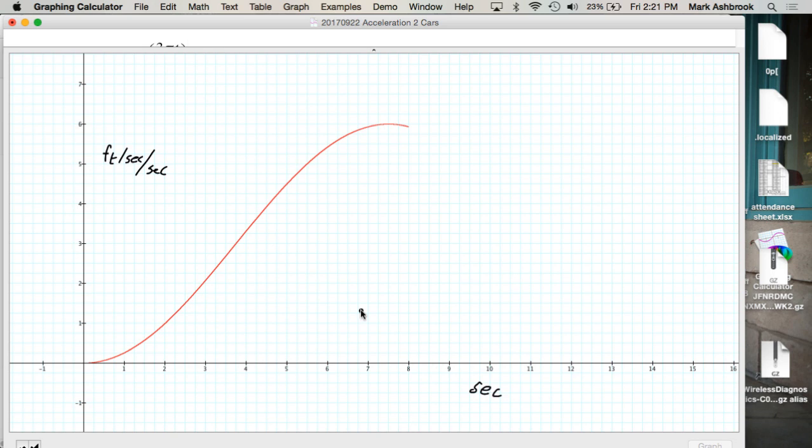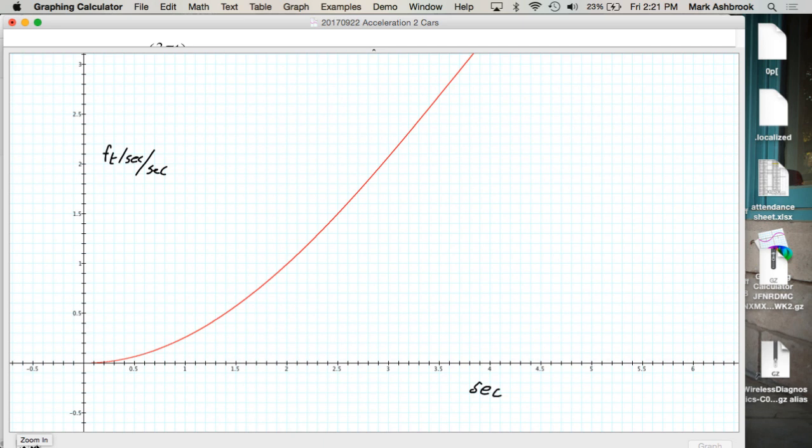Okay, so let's just look in the first 2 seconds. I'll zoom in on that. That's good. So in the first, say, 2 seconds, can we make the same thing? I want to know the velocity of this car. So this is like a toy car speeding up here. Or I'm sorry, this is the acceleration, right? This is not speeding up. This is the acceleration in feet per second versus seconds.